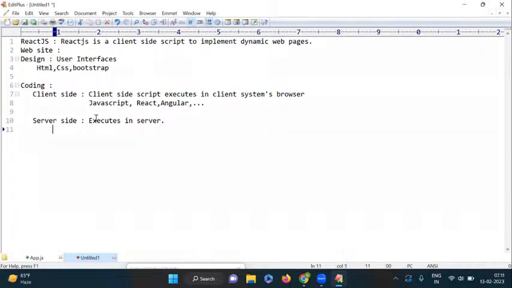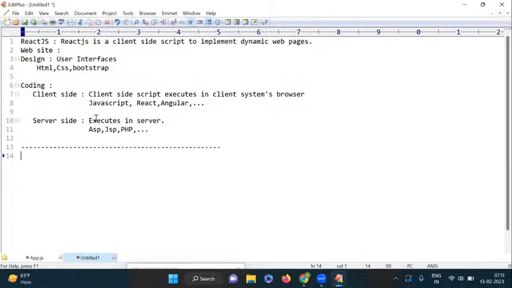So what are the examples for the server side script? ASP, JSP, PHP, etc. All these technologies come under server side scripts. Like that. So React JS is an open source client side script.